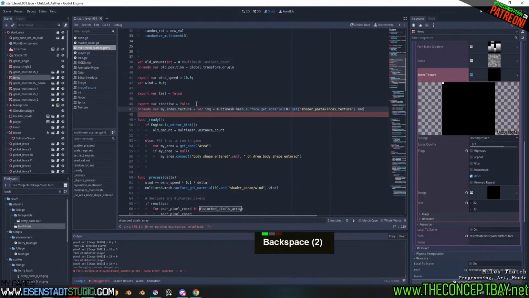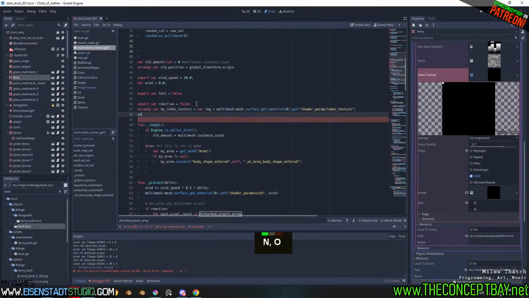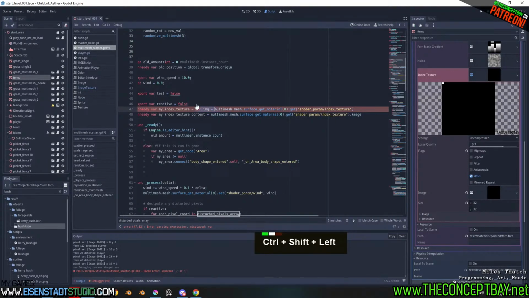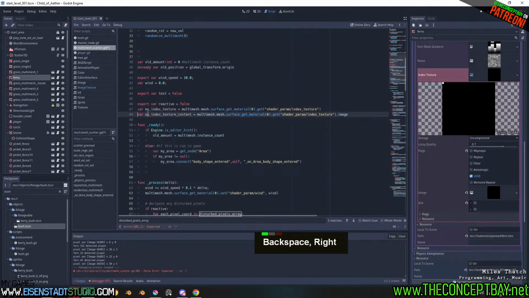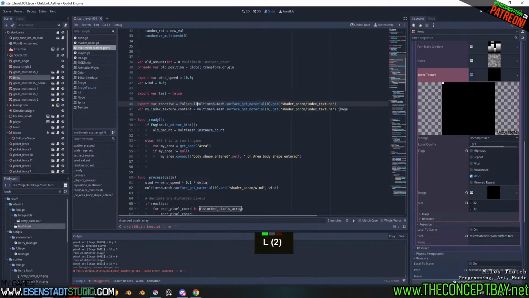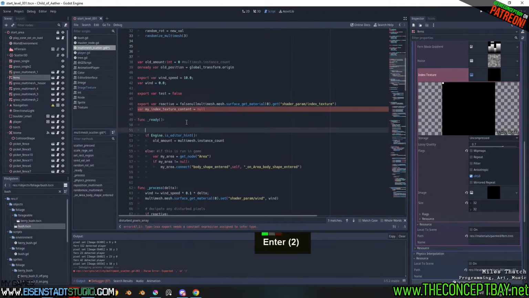So the texture is this, and then another on ready var my index texture content, which is going to be this thing. Now, you know what, we can't really do this on ready because we have to check if there is anything there in the first place. So we're going to make this null, because I think getting this every time over and over again is not smart.